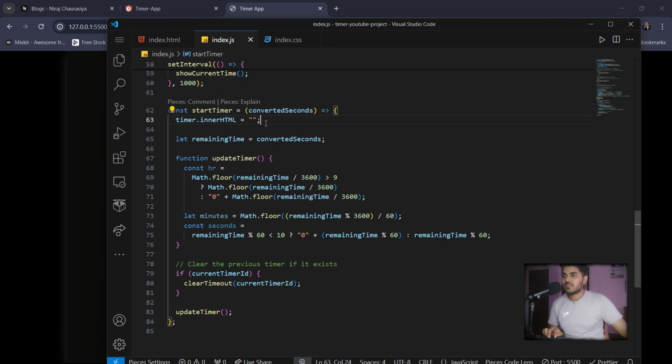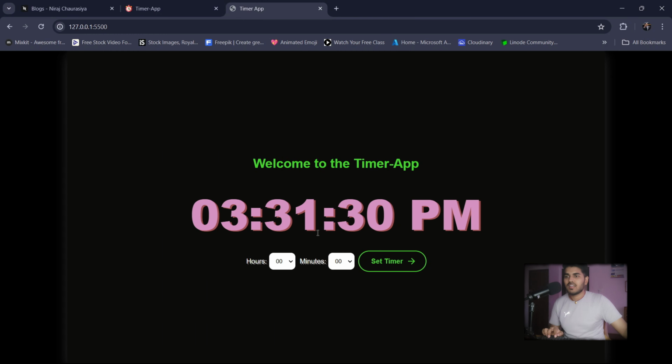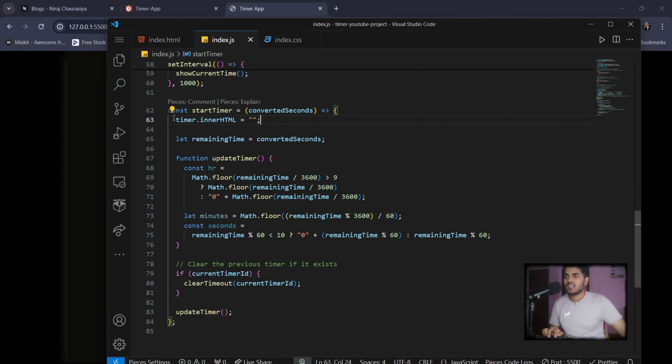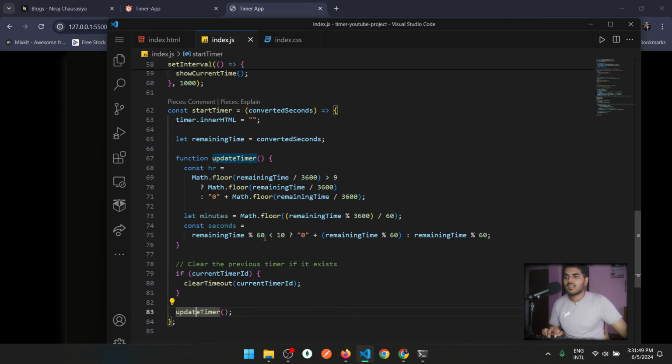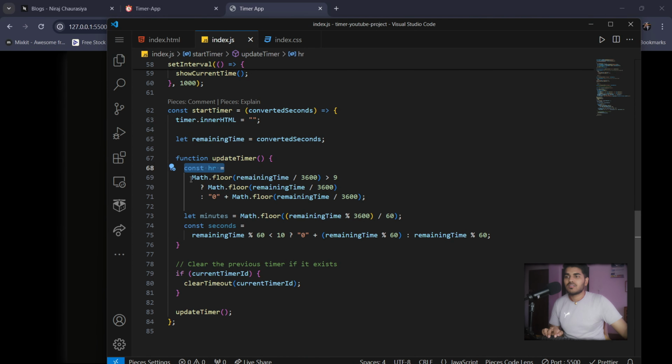So now, first of all, if there is any value inside this, I will first clear this value with an empty string, and then I will just write let remainingTime equal to convertedSeconds, and I have made a function, updateTimer, so that it will update the timer every second, and I have converted it to hour.